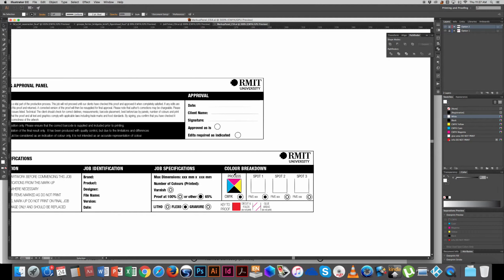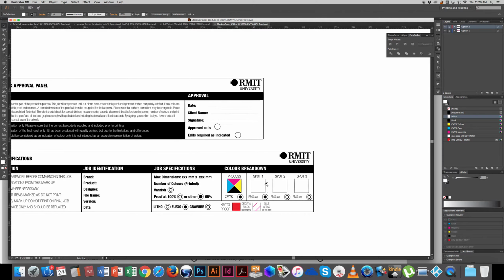Again, with regards to the process colors, they're your 4 colors. They're your C, M, Y, and K, and generally speaking, most of you will be using CMYK. So you need to keep that on. You need to make sure that that radial button is ticked or colored.